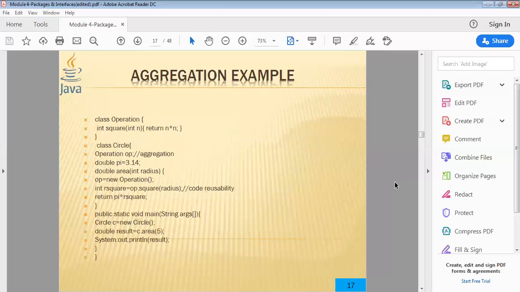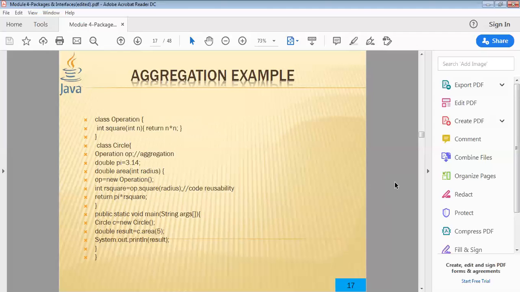So consider the example here. Aggregation: I have taken one class, class operation. Using a class inside another class is what we call aggregation. Which class did you use? Class address is a part of class employee. So now you come to the class operation. For example, how many classes do you need for aggregation? Minimum of 2. So for that you will be taking it as class operation.